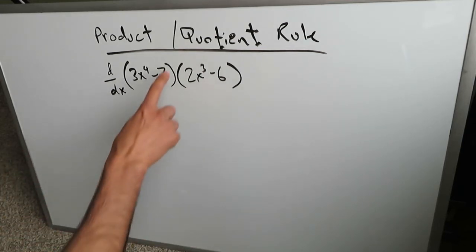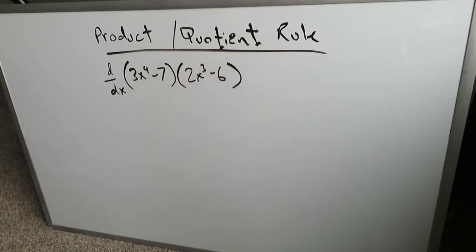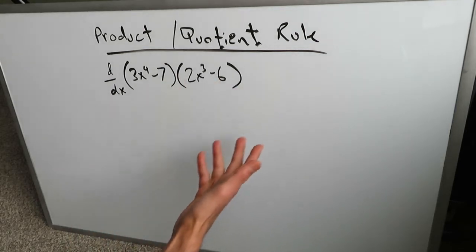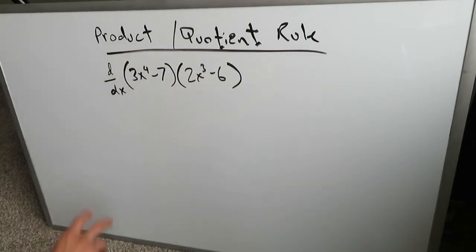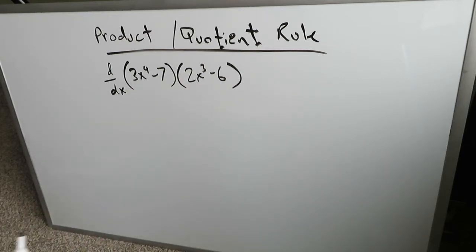But if supposedly you ended up putting exponents over here, then you're making it even more difficult to open and expand all of this and then go to the basic polynomial derivative technique. In those instances, then you should actually be thinking to use a product rule. In my opinion, you should be using the product, the quotient, or the chain rule wherever and whenever possible, because those are the techniques that are advocated. So when you're looking at this over here, you know you're looking at a product of two functions.